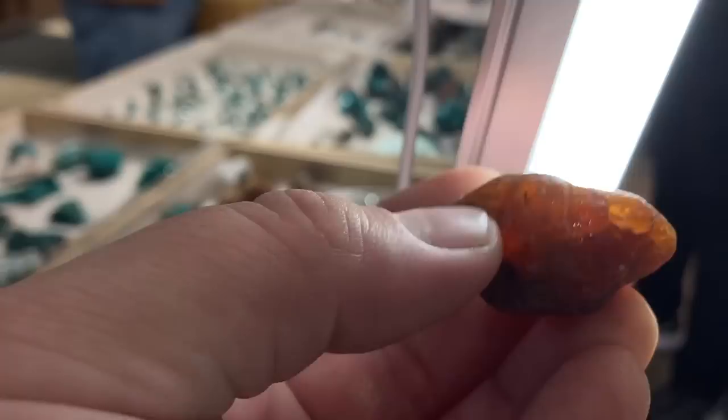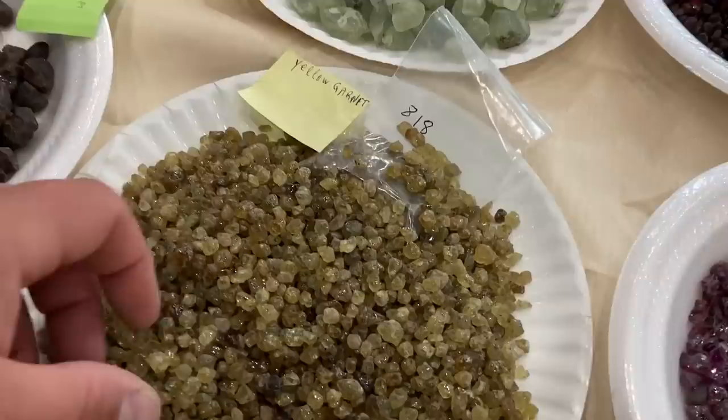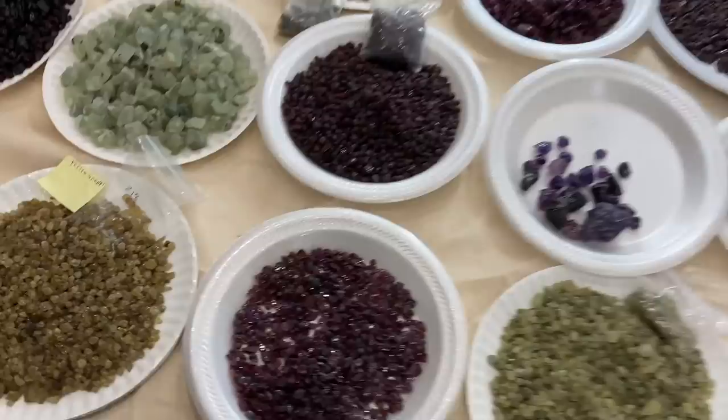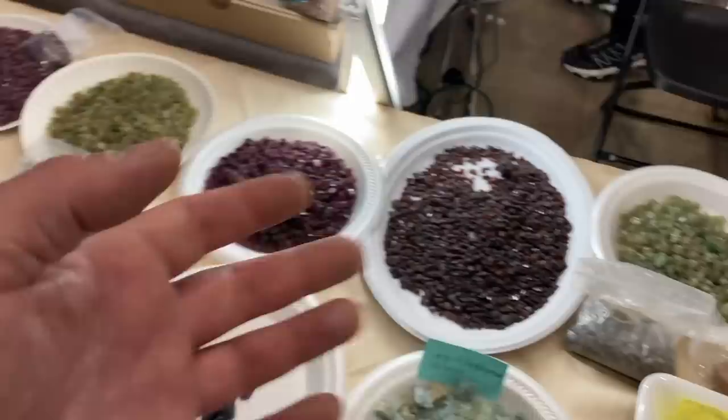I do really enjoy those. It's pretty nice. Some yellows. But I really like it. You'll see a lot of folks from the Middle East also using paper plates. And it's just, you can see it everywhere. It looks really good. It's really easy. The white on the back makes it easier to see the stone than if it was like a clear container or something, you know.